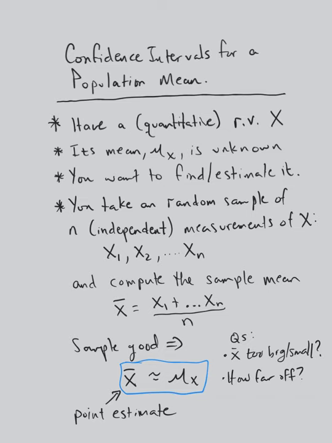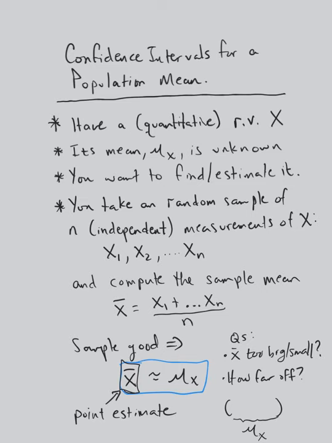So what we're going to do is form from the mean, and we'll also use the standard deviation, an interval of two numbers, and the idea is that the mean should be within that interval. Now because of everything being statistical and having to deal with randomness, we're not ever going to be guaranteed that the interval we form is going to contain that population average. We'll only be able to assure it with a certain amount of confidence, and so that's the reason these are called confidence intervals.